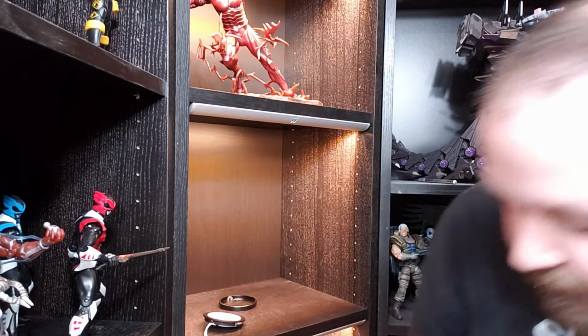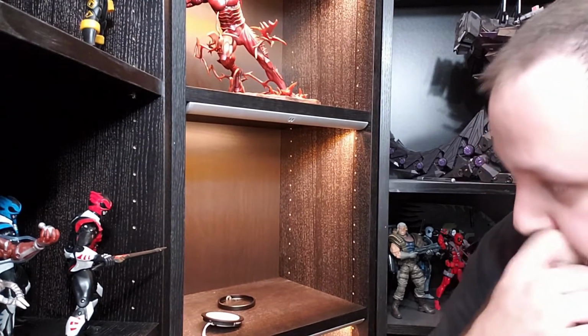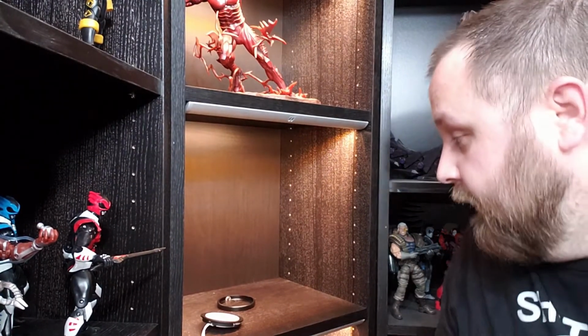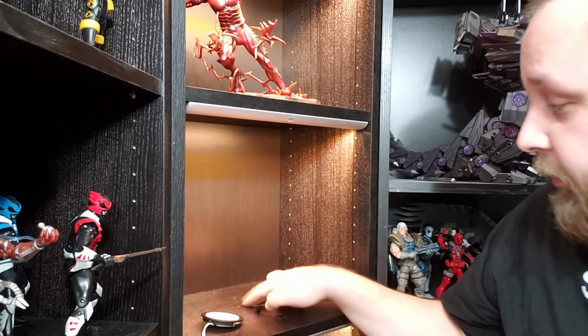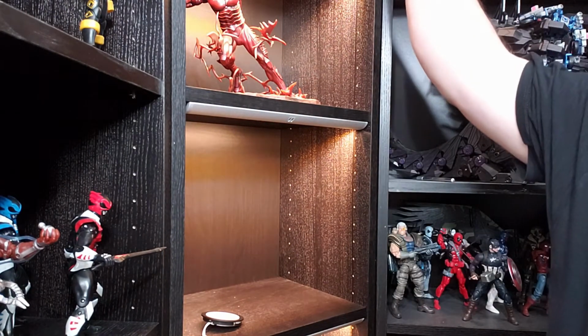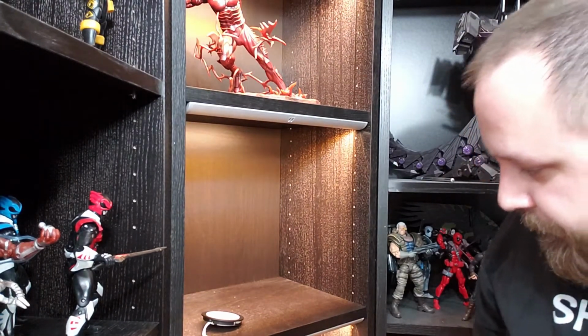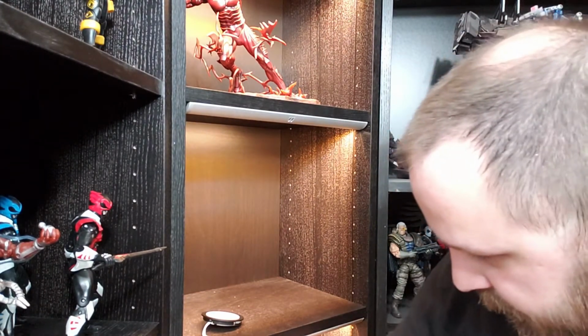Now, is that going to take up one extra space? Yep. So I have to figure something out in the future for that. But in the meantime, let me figure out exactly what I'm going to do here. So I've got the holes already there. What I need is a drill bit so I can drill in for that.